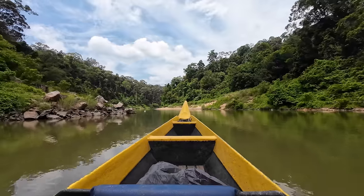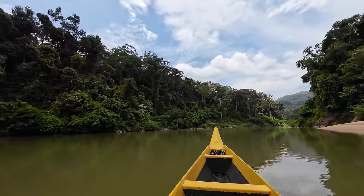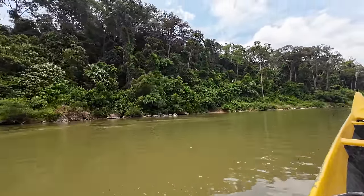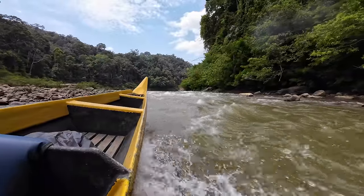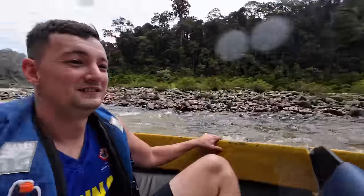Wow, and have a look, it looks so beautiful here. Reminds me a little bit about the Jurassic Park movie. Not sure if you know the movie Jurassic Park from the 90s, but yeah, reminds me a little bit about that movie here. The scenery here, really, really amazing. Okay, I think the boat has to work now to go against the current here. Check it out. Woo! Oh, this is fun. This is almost like a roller coaster right here.